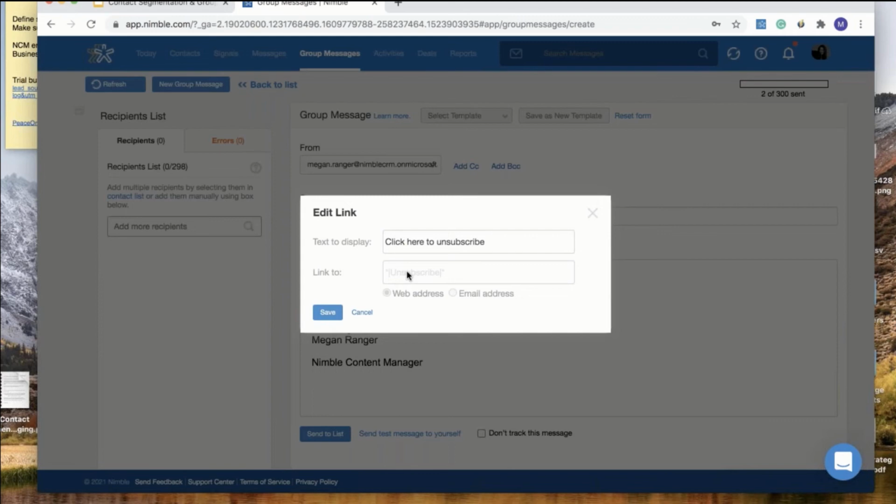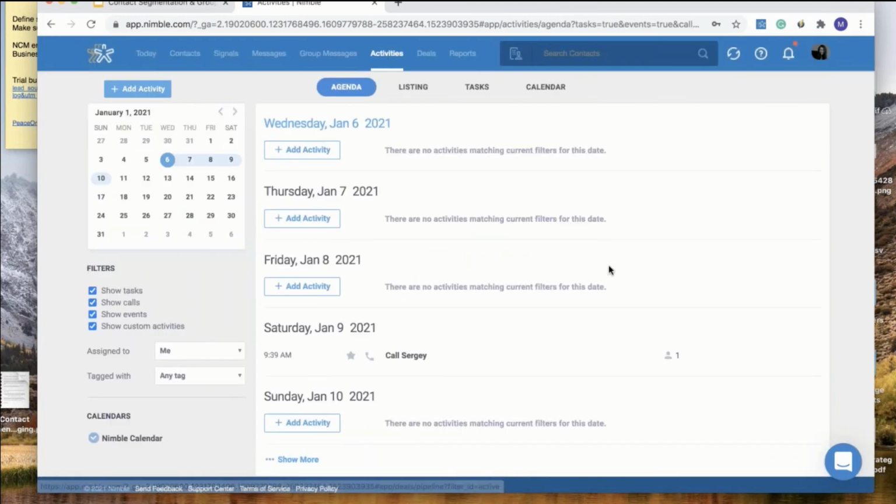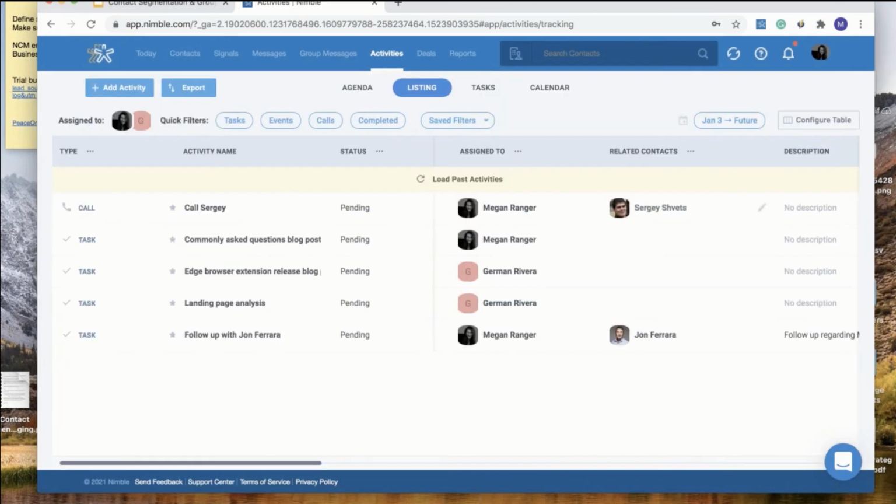Me is asking, I see the activities tab on the menu. Are there more features on workflow management that cross-reference contacts? So this is the activities tab. The listing feature is typically what people use to view their tasks. And yes, you can relate contacts to any of the tasks that you have.